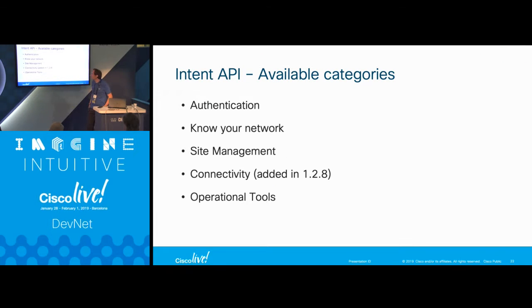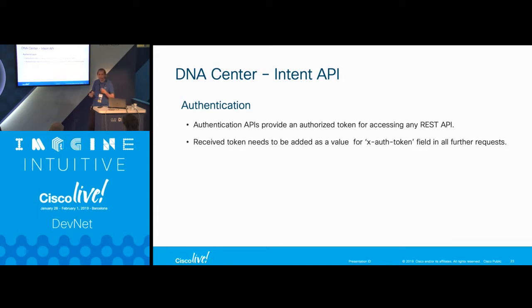So that's all good, but probably the question you may have is, okay, what kind of APIs do we now allow you to consume? There is a bunch of categories that we have enabled for you, starting from authentication up to operational tools. So if you take a look at the first thing we need to do, we need to somehow authorize and authenticate to the system. This is based on username and password. So initially I need to provide from my system, for example, from my laptop, username and password, and DNAC itself is going to generate me a token.